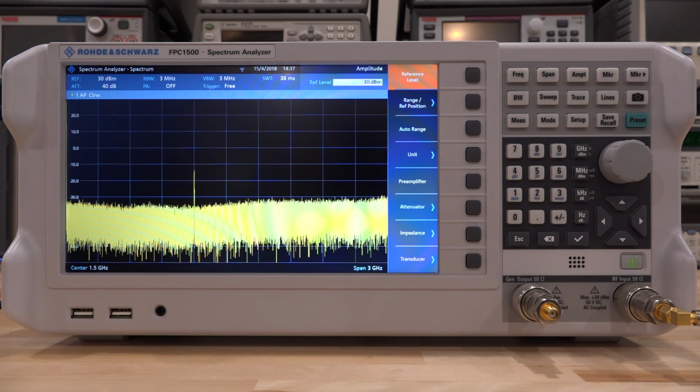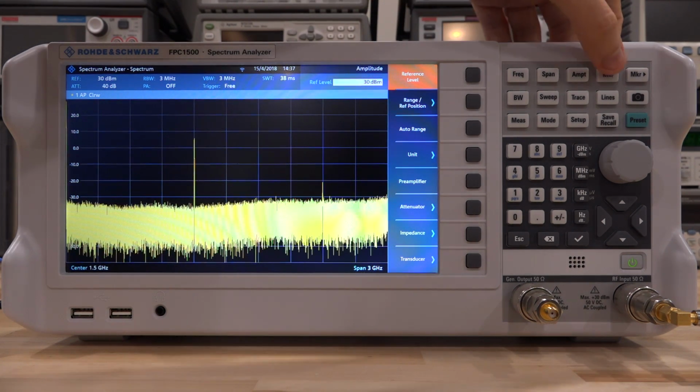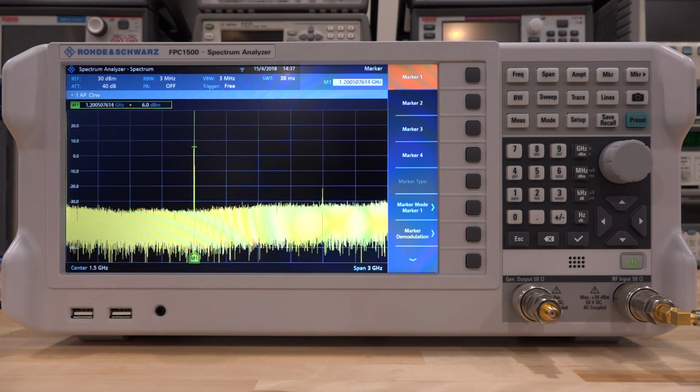Here's minus 40, here's minus 30 input, minus 20 input. Let's enable the marker one more time. So we're looking at the 6 dBm output. Now we're looking at the 14 dBm output, and at a 15 dBm output. So it doesn't look like the output signal is growing any more than that. So the compression is around 15 dBm. That also is correct. That's exactly what it's supposed to be.